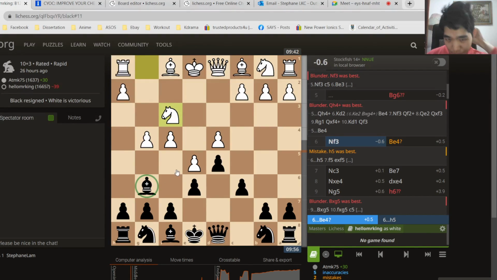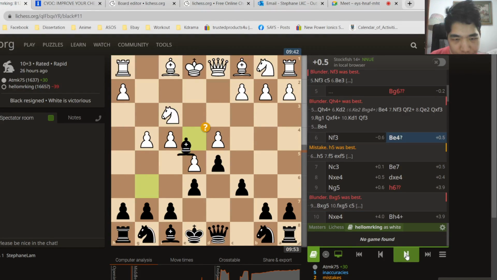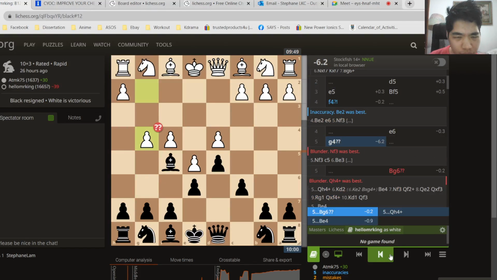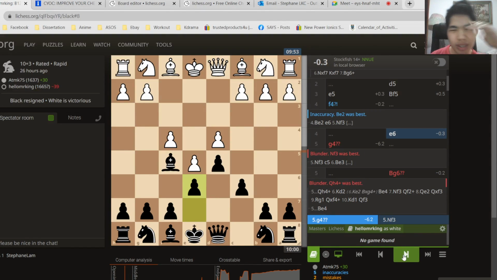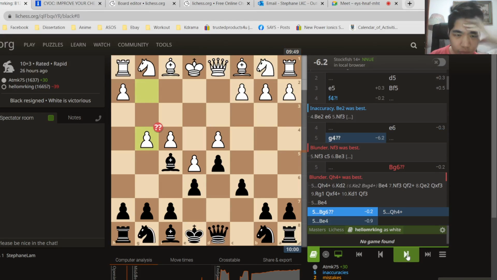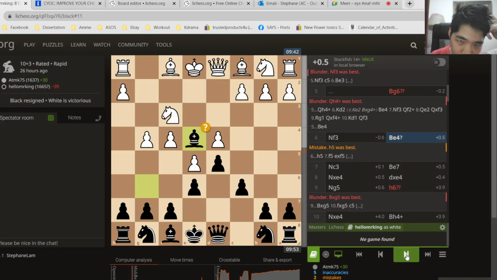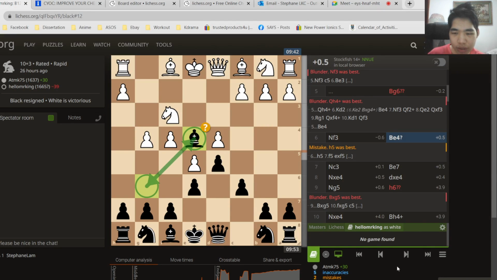Can you move the same piece many times? Bishop here, bishop back. This is bad. You could have broken the position here with h5 maybe. That's why I don't really like the Caro-Kann. It's okay for the opening, but you must know what to do, because even if your opponent is playing extremely badly, you don't know how to punish the blunders, and you're moving the same piece many times. Also you develop the bishop first, then you're moving it again and again.